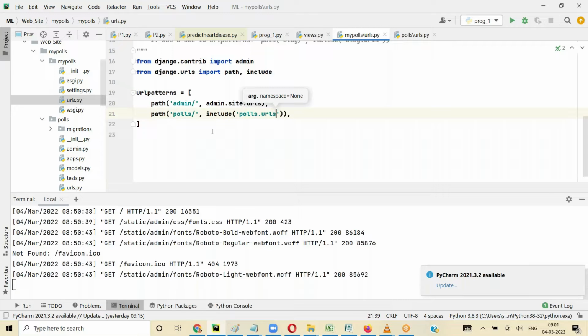I have a question. Yes. When we open the polls app index function in the browser, then slash, come domain name slash polls slash index. No, no, no. See, slash polls will do it. Okay, so I'll show you.